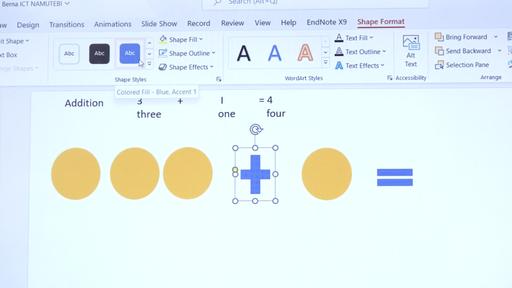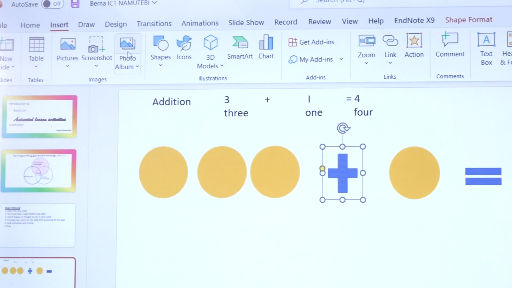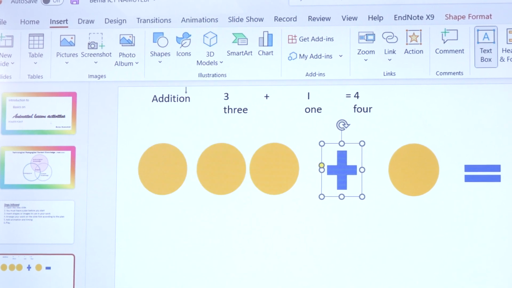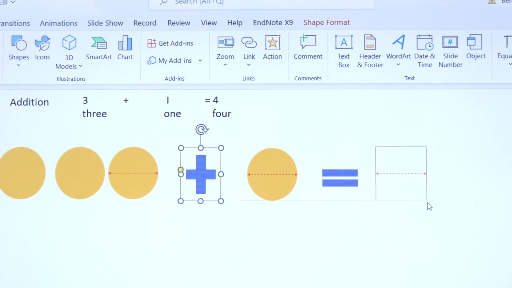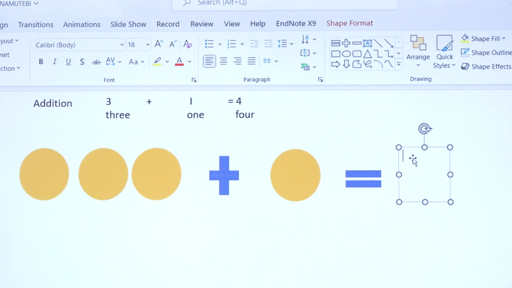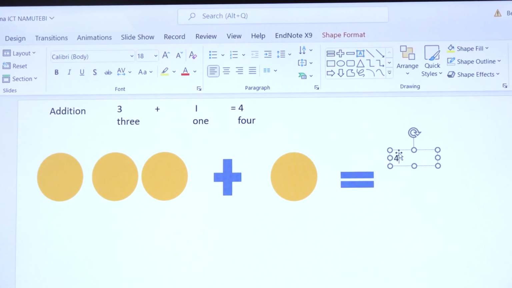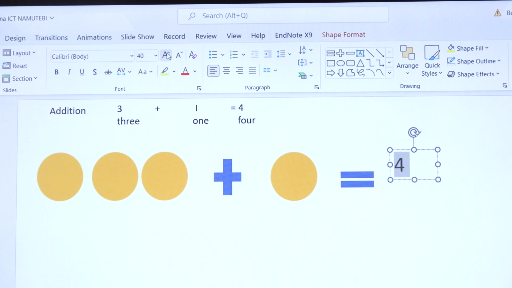have the whole plan. So again, I'll go to Shape, and this time when I go to Insert, I'll go to the one which has text. It is this one. I get it, then I drag such that I'm able to write in that shape I've got. So I'll write in 4. And because the 4 is very small, I'll need to increase the font size. And then I'll add it like that.